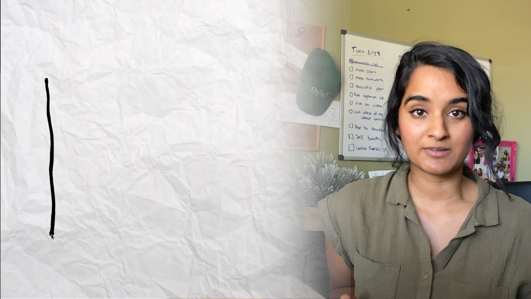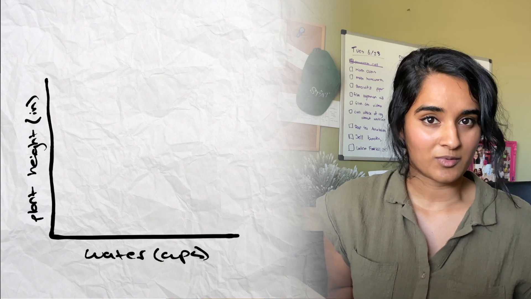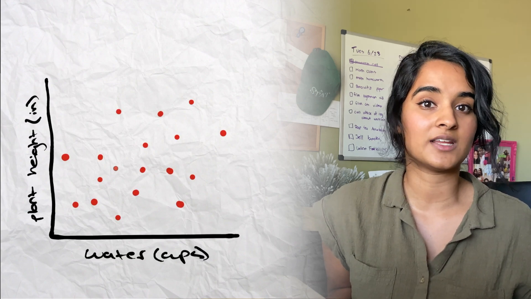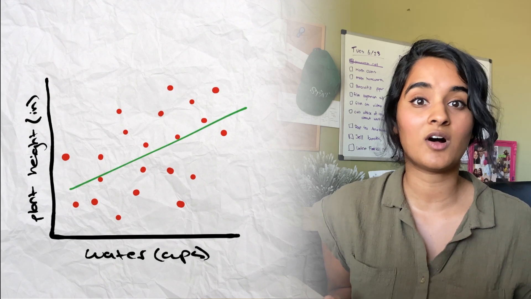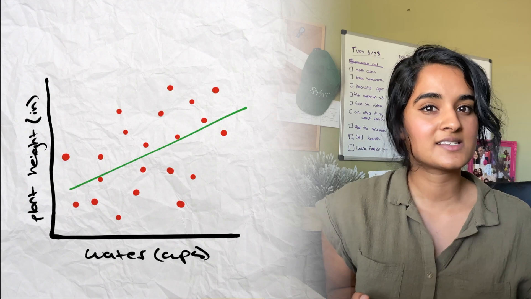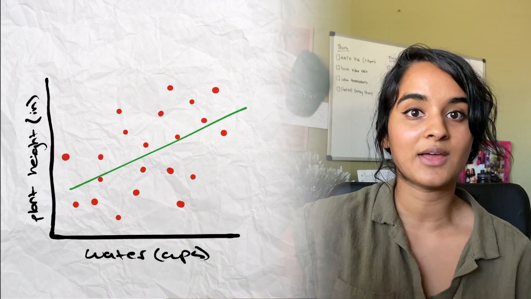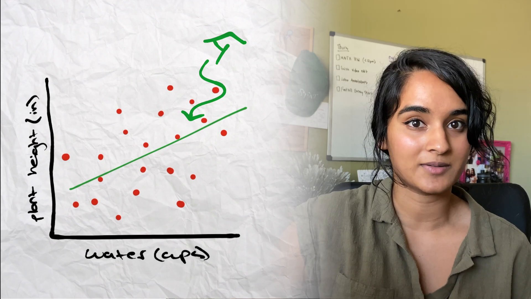So what is regression? Regression is going to be the measure of a relationship between an x variable and a y variable. Suppose we were trying to measure the height of a plant in inches when it was given a certain amount of water. We would take our data from the study and plot it on a scatterplot, then find a line in the middle of all that data to best represent it. This line is used to predict the value of y, and it's known as y-hat. The hat means that it's a predictive variable.